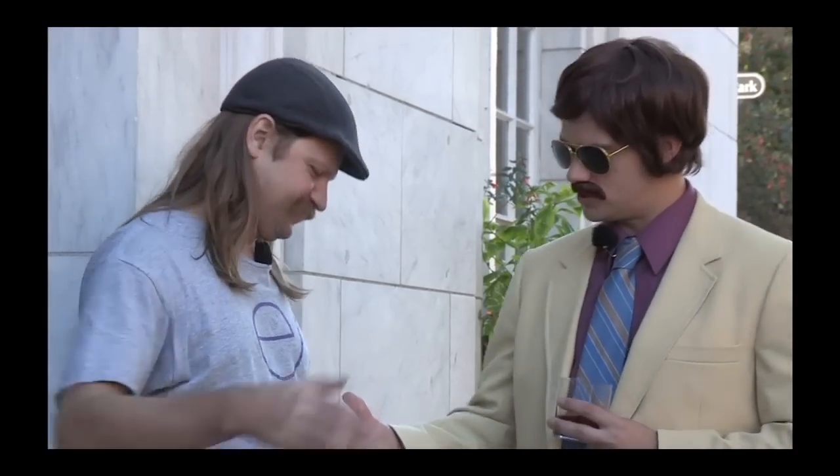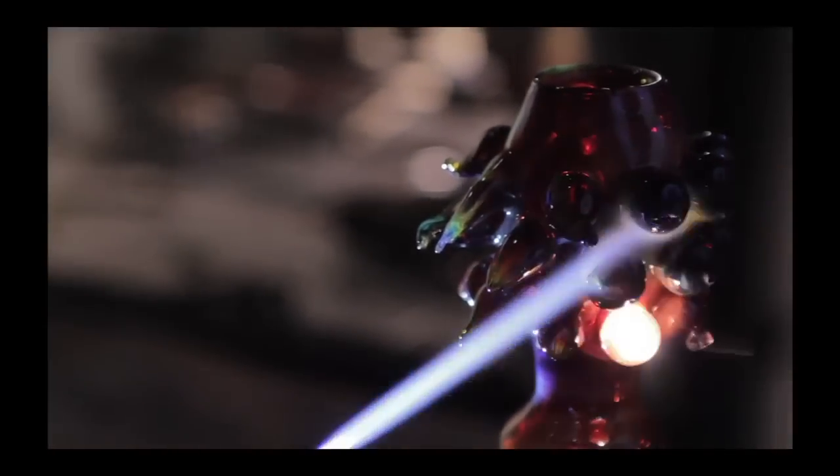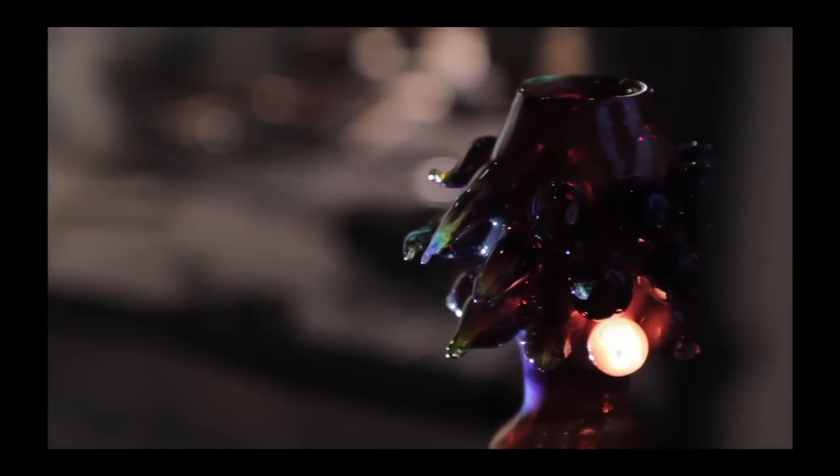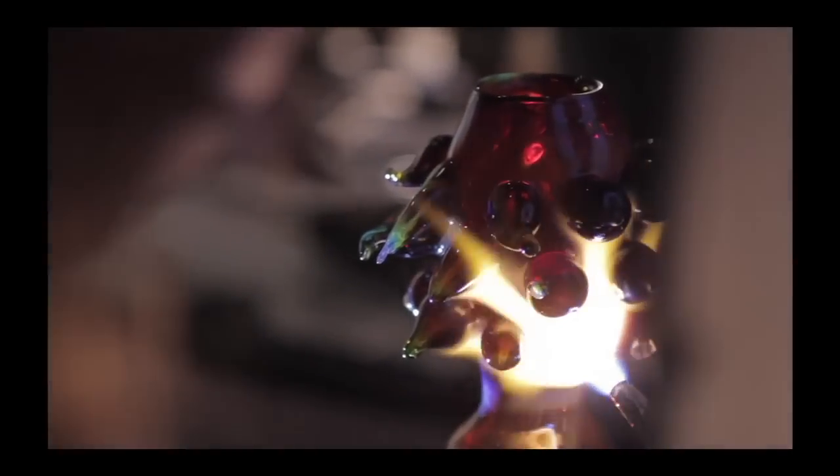Alright, here I am again, Ron Burgundy, standing here with Mr. Kurt B. Let's shake hands. Me, Ron. You too, sir. First, let me say, that is the most beautiful mustache. Yours is not bad yourself, except for the one that's on my face. I appreciate you noticing. I just had it groomed today, actually. Six hours. Yes, well, it's a team of little Filipino children that I have do this for me.